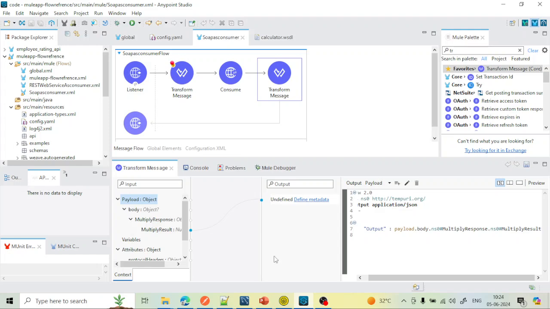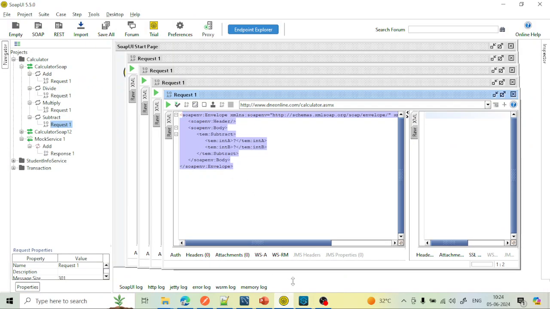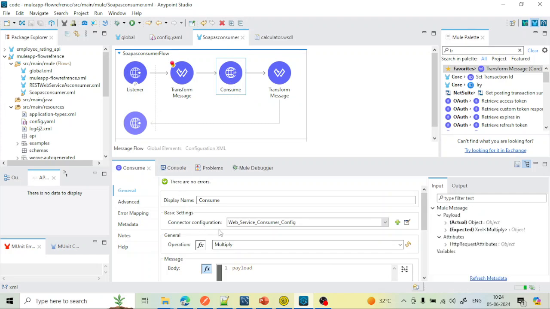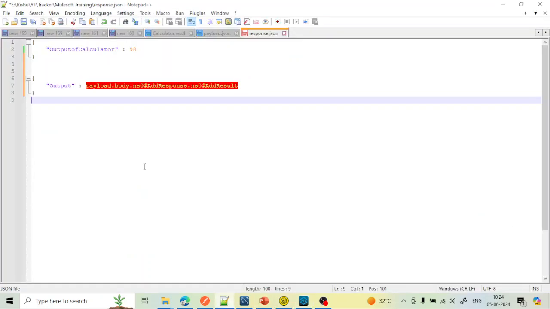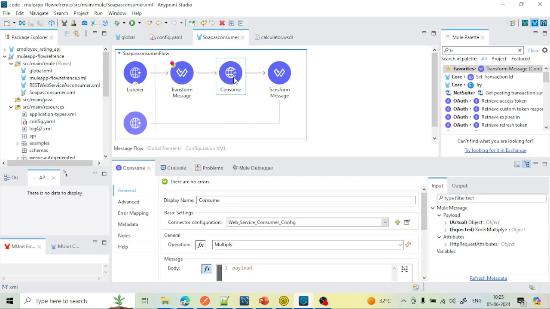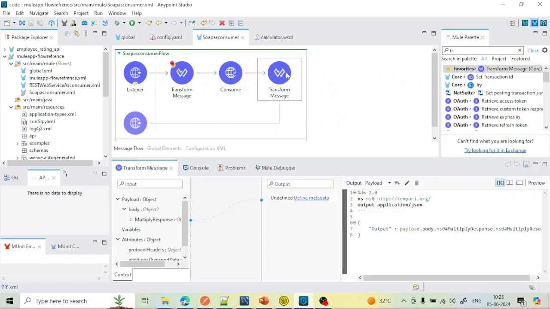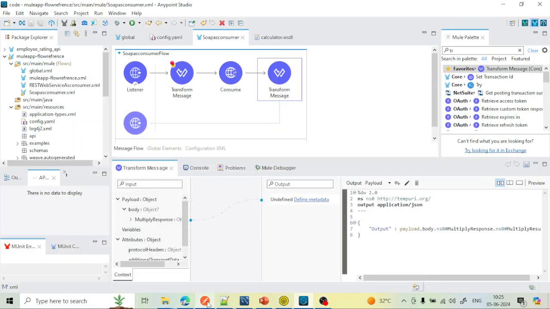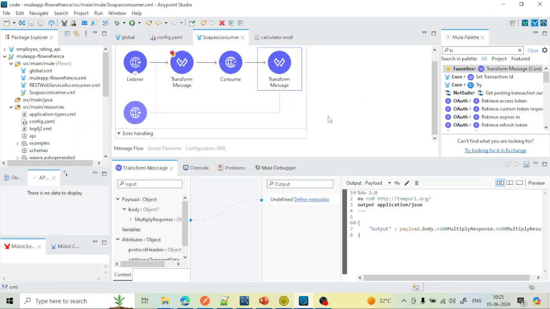With the help of the transform message node, we are preparing a request like this, and we are injecting this to this consume connector, so that our SOAP web service, that is this WSDL, will consume the web service, and it will give the result, either add, subtract, multiply, or divide. And further we are using transform message so that we can print this response over the console of Postman as a response. That is all about the SOAP web service as a consumer.